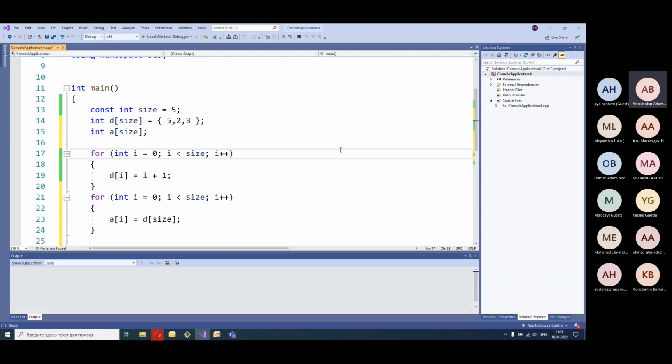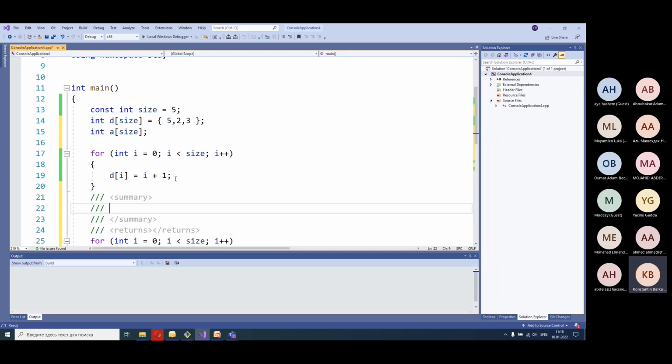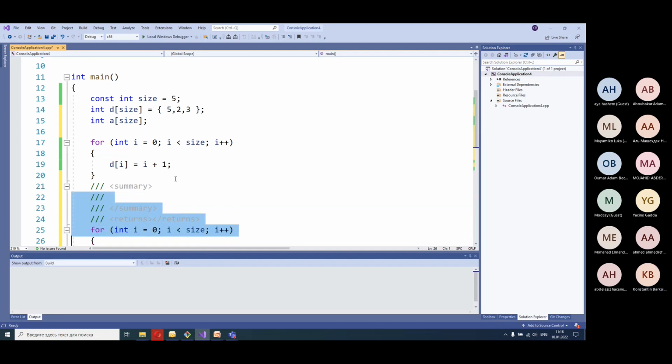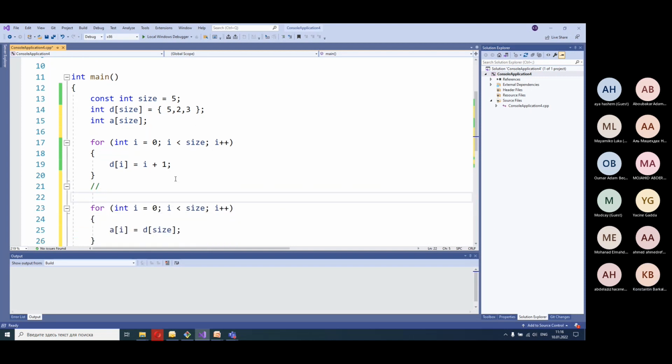Don't you need to change the i++ to i minus? Yes. Okay, I write you some example here, in the form of a comment.